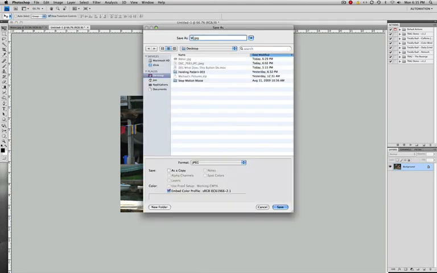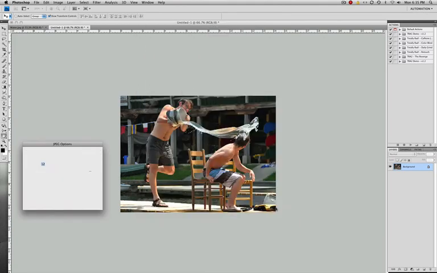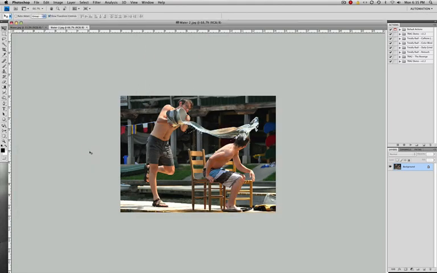We're going to call this Water 2, just because we already have water taken. Hit Save, make sure it's 12, and say OK. The advantage of doing things this way is it doesn't touch your original, and it allows you the opportunity to crop your image at the same time.